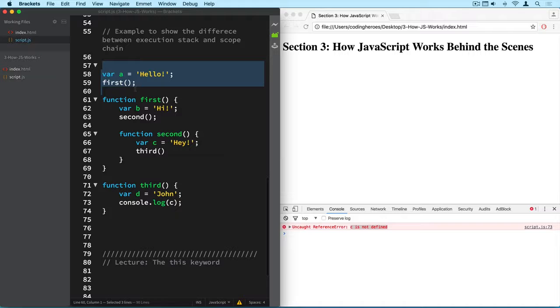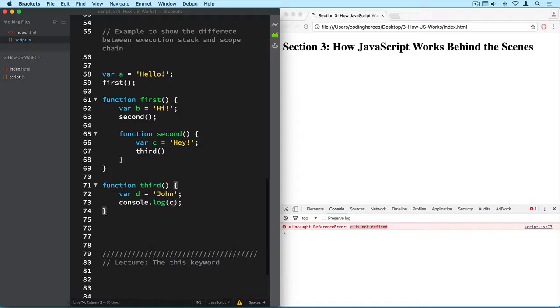And now the second thing is, why do we actually get this error saying that C is not defined, even though it was the second function who called the third function? So the second function is the function that defined the C variable and then called the third function, but still the third function cannot access variable C, which it is trying to print here, which as we see resulted in this error. So by now I'm sure that it's obvious to you that the third function cannot access variable C because the execution stack is different from the scope chain.